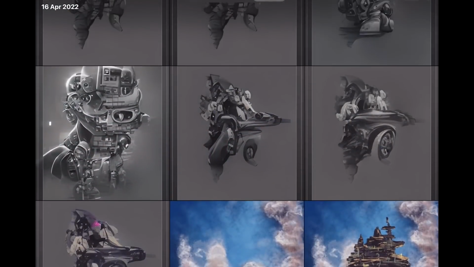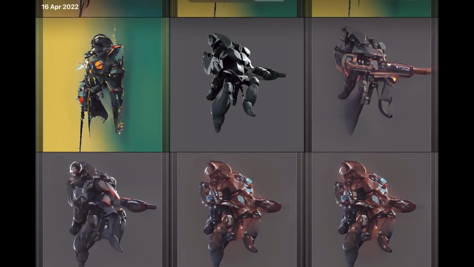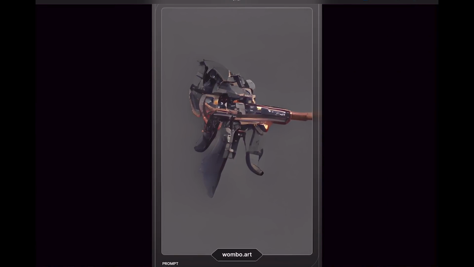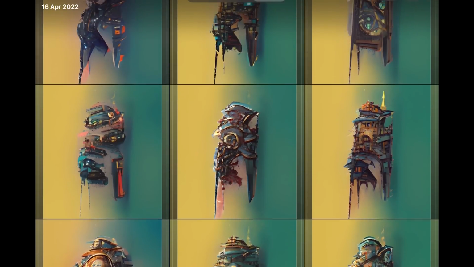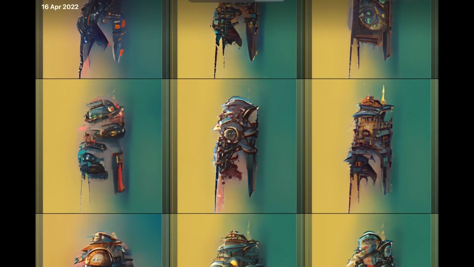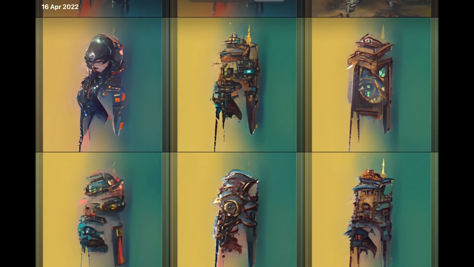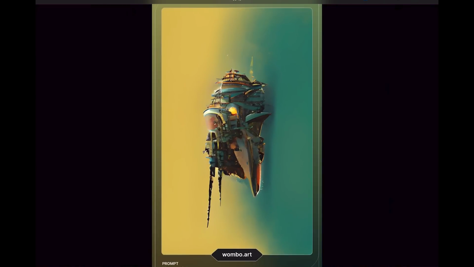So here's more of the robots. This is exactly what I've just shown you. It's just me testing all the different robots, words for robots. So in this one here, I typed the word gun, and you can see that it's put a Tommy gun at the front. And then here, this is a model that I made of a robot wasp on its side. So it's not a robot wasp, it's more of a spaceship. But you can see if you turn your head and you see these images, these are like spaceships on their sides. But because I kept it vertical, you can see it's tried to layer it down.